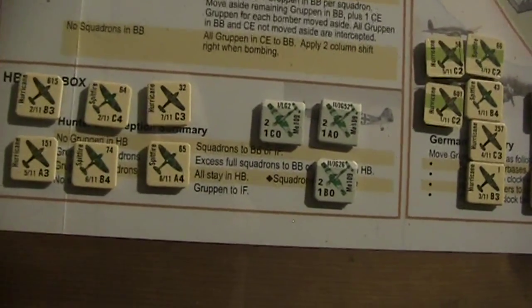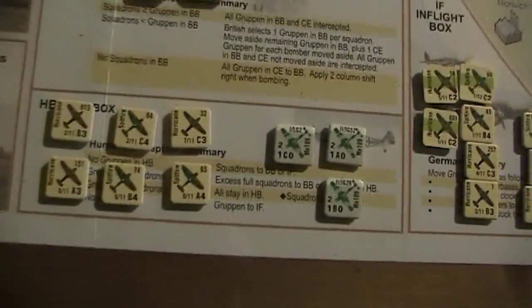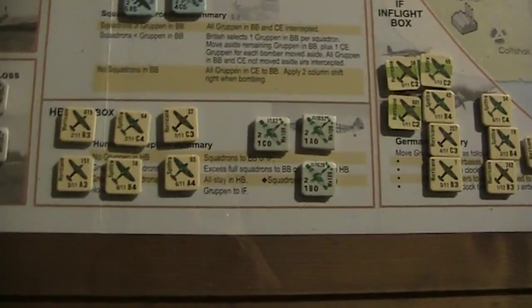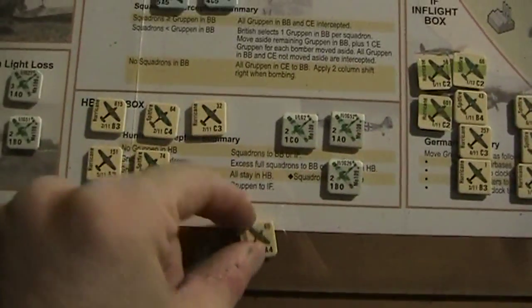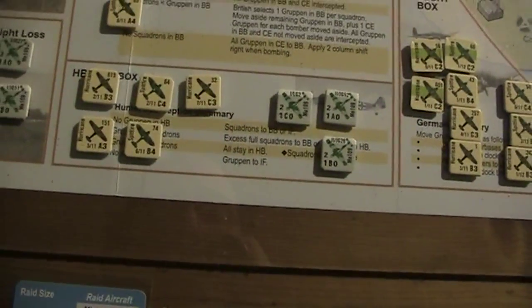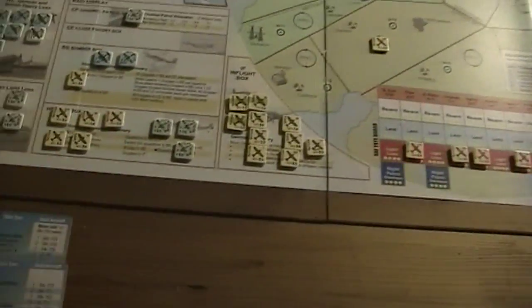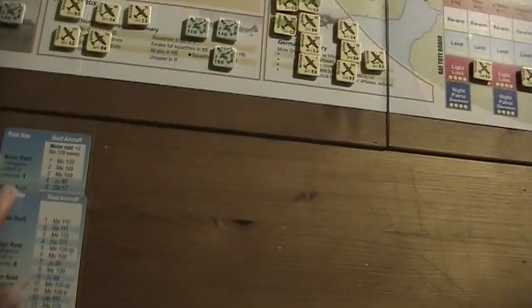in the bomber box. Let's see which one it will be. Okay, again, it doesn't really matter, so I think I'm going to take a Spitfire and place that one here in the bomber box. And these are going to go fight the Gruppen in the hunt box then.